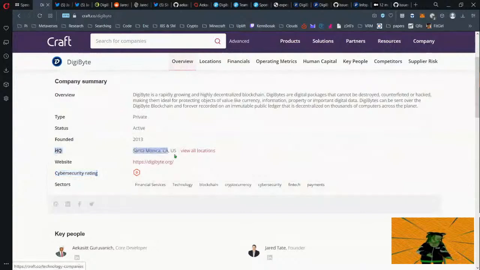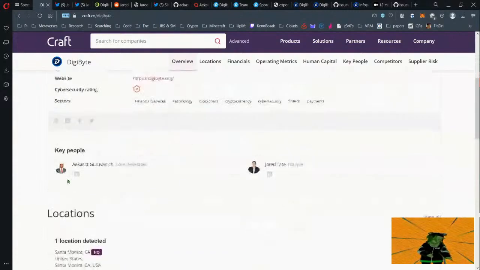Even down to where the HQ is set up, it's set in a specific state of the USA, California, but it has no actual location, as in like a direct address to where it could be at. They do have a little bit of information about it, and we do see it really does say DigiByte. It does have the DigiByte original logo. It does have branding, has all the right stuff. When we go down to key people, we can really see who they consider the company to really be.